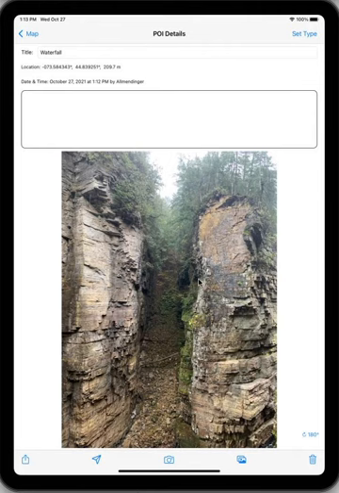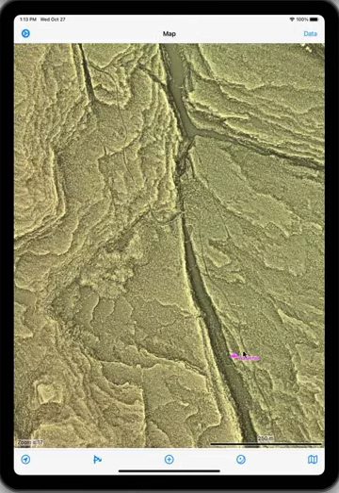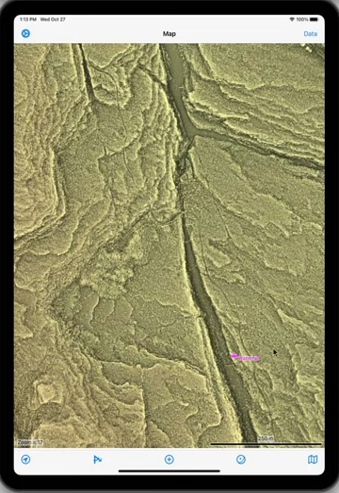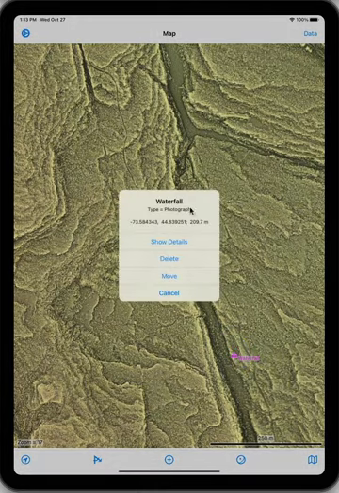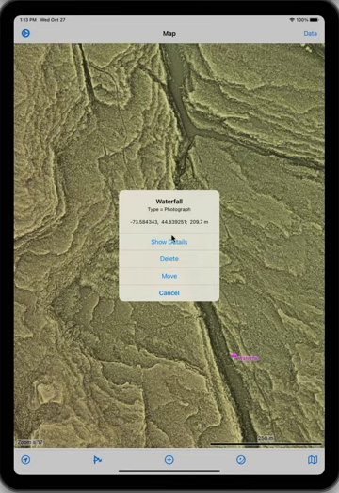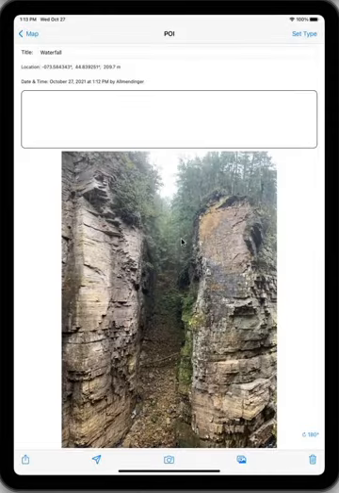Now, when I set any data point, it's automatically saved as soon as I go back to the map. There's no save button that I have to press. When I go back to the map, you can see there's now a little icon here with the waterfall labeled and a little camera icon. If I click that, it tells me what it is, gives me latitude, longitude, and elevation, and there are a variety of things that I can do. I can move it, I can delete it, or I can go back to the details screen to actually see the picture, and there it is.